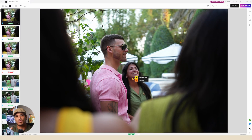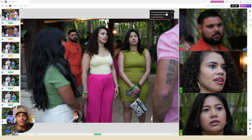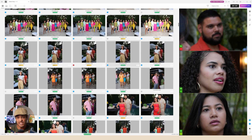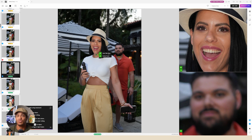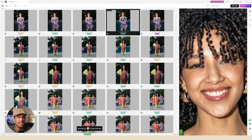Let's start with Narrative Select, the one that feels like your super organized friend who color codes their closet and alphabetizes their spices — but in a cool way. Narrative doesn't actually cull your photos for you. Instead, it shows you things like whether your subject's eyes are open, if they're in focus, and even if they're giving you that dreaded "I blinked during the best photo" look. It's especially useful for portraits, wedding shoots, or any shoot where you have a lot of near-duplicate shots and need help choosing the best expressions. And the speed is no joke — this one opens raw files extremely fast. Now, it's definitely not perfect. Since it doesn't auto-cull, you're still the one doing the picking. It just helps you do it faster.